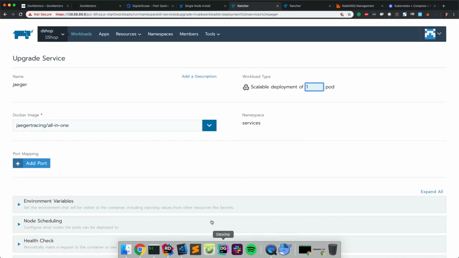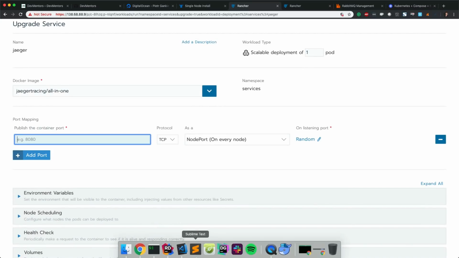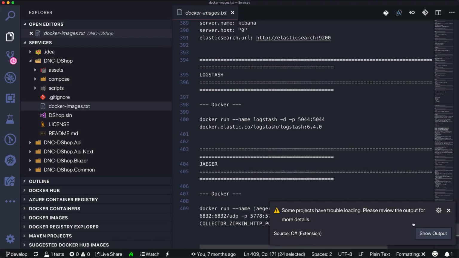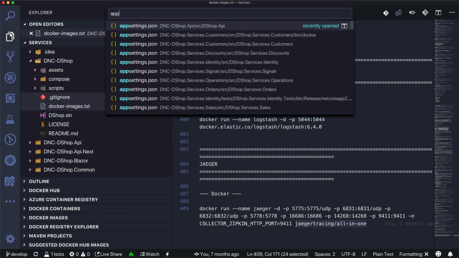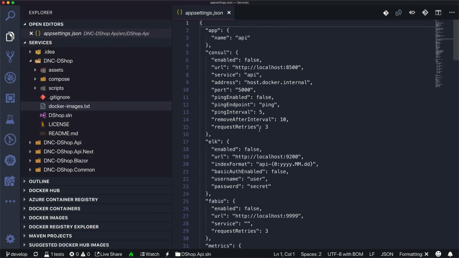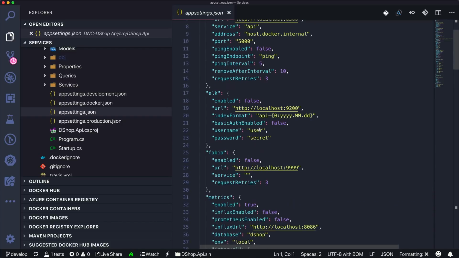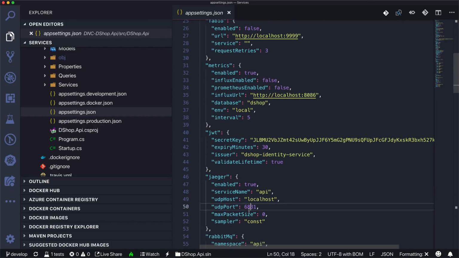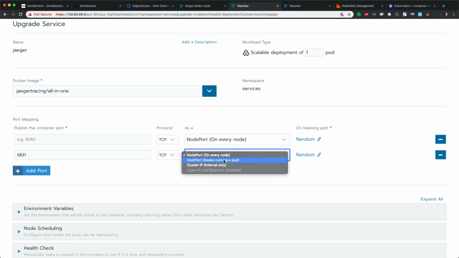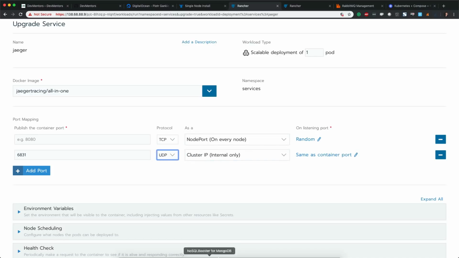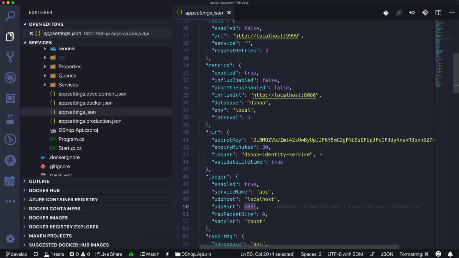It should help, I guess. And for Jaeger, the reporter, there were a lot of ports. I have no clue what the port was. I need to check the app settings. Is it only the UDP port? Or other ones as well? Let me expose two ports first. One for the UDP, I think, and the other one for the interface.